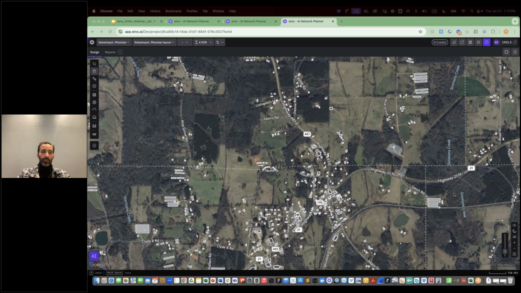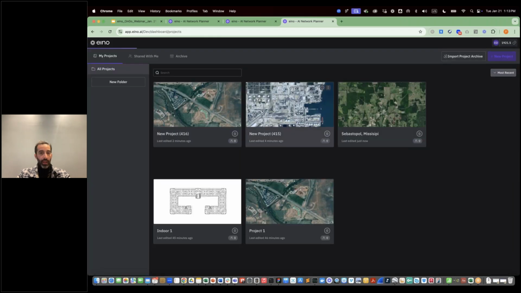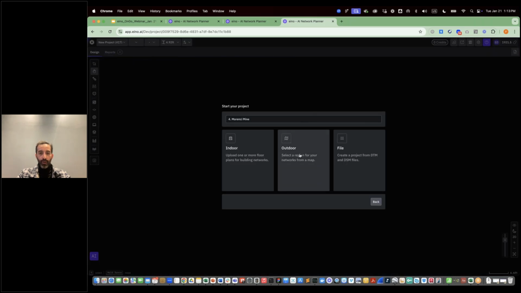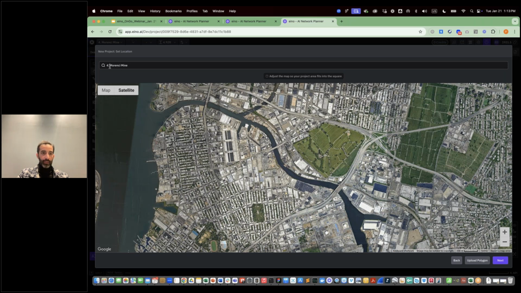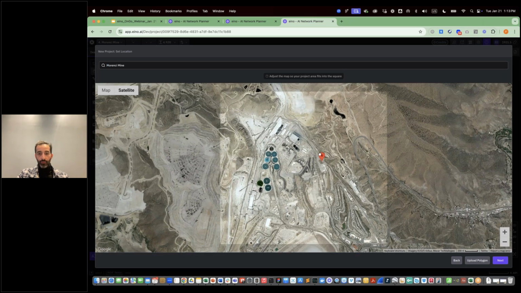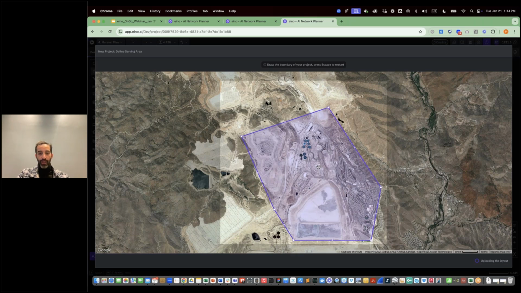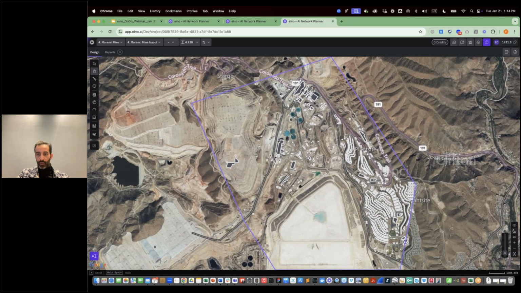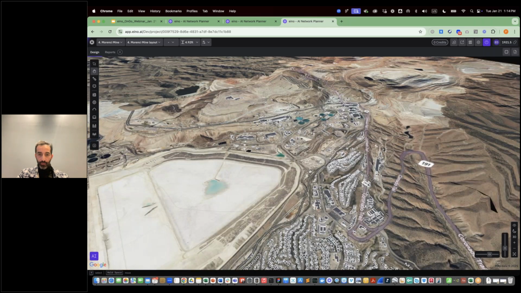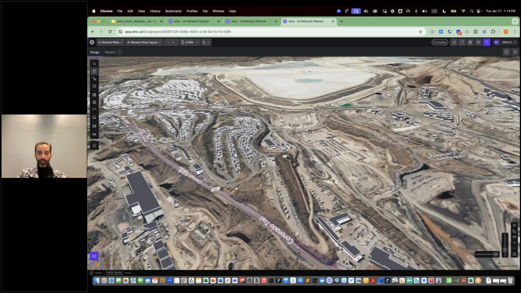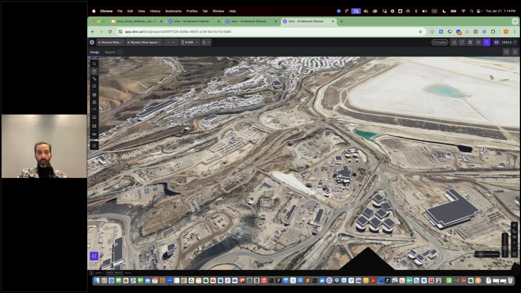One other use case is mines that people use. Same thing, you simply go find that area. This is the mine that we have there. Again, you find it there. You could zoom out for the location, you search, and you put a polygon around the area that you're interested in. And the same way, we generate that project for you. We get all the relevant information there. And yeah, you're able to see that area with all the details of the buildings, changes in the heights, everything's nice and clean and ready for you to use.